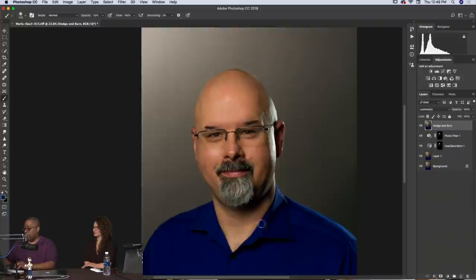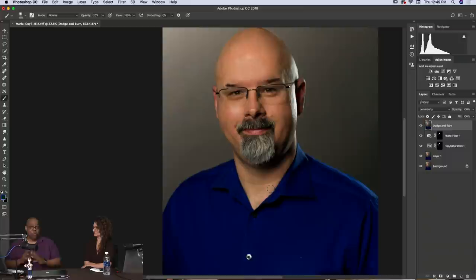It's a very good point that she made, wanting to take down the brightness of the neck, because the human eye by default goes to the lightest area of the photo. And in this particular case, that's not where you should be looking. So good call on that. Let's go ahead and grab our burn tool, and we'll make a bigger brush. Grab our stylus here.